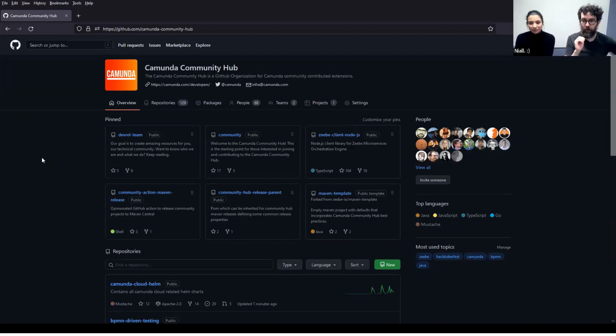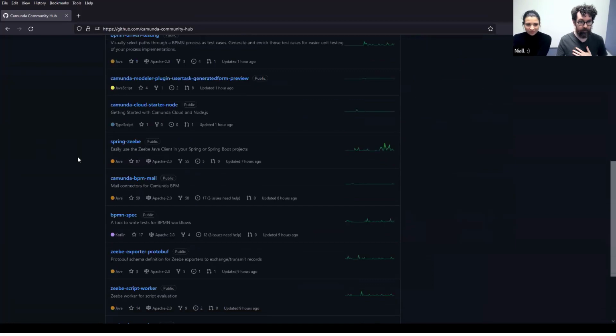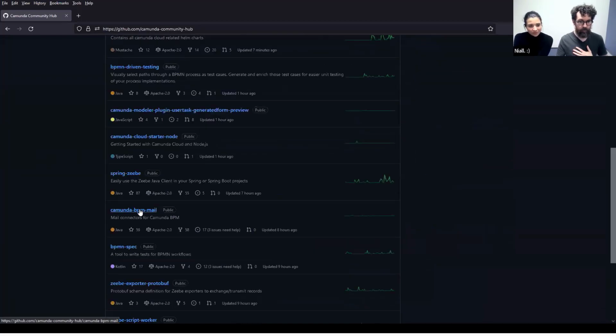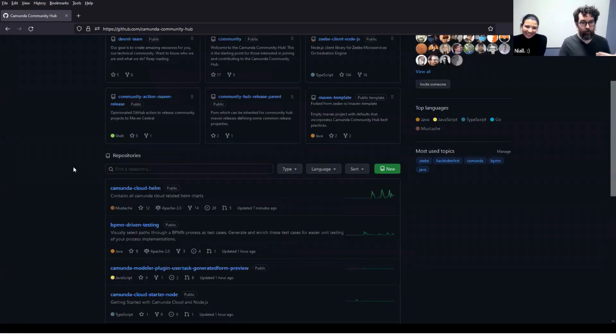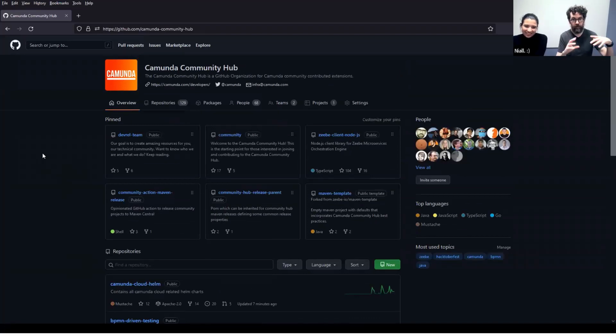Yeah, I totally agree. Now, this was created about a year ago, and it has 129 repositories. These are things like integration with, let's say, Keycloak, which is a plugin in there. There's a GraphQL thing in there. There's loads of random examples from the DevRel team. There's also a mail connector. That's actually really good, but it uses connectors, so I don't really like it. There's a bunch of really cool projects in here. So if you're looking for additional functionality in Camunda, you'll very often find it in the Community Hub.